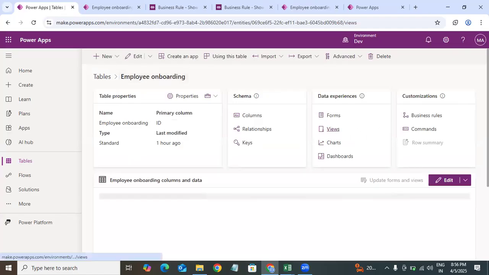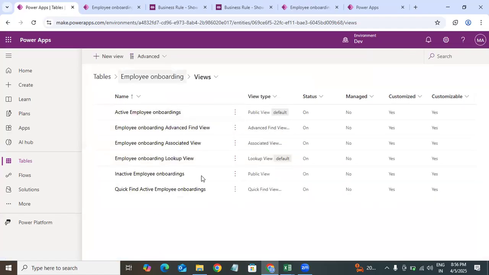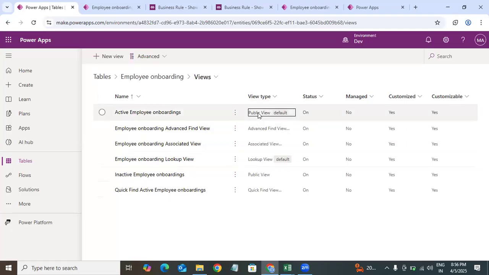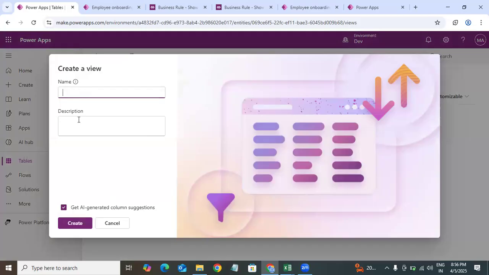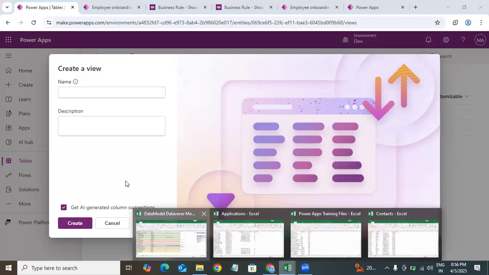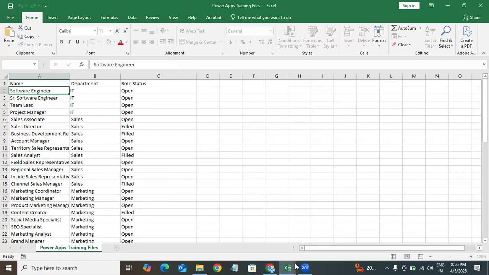And views, based on the filter conditions which you want, you can create them. We have a few types of views, like one is public view. And here if you see, you can create a new view as well. Let's create one, you'll understand.